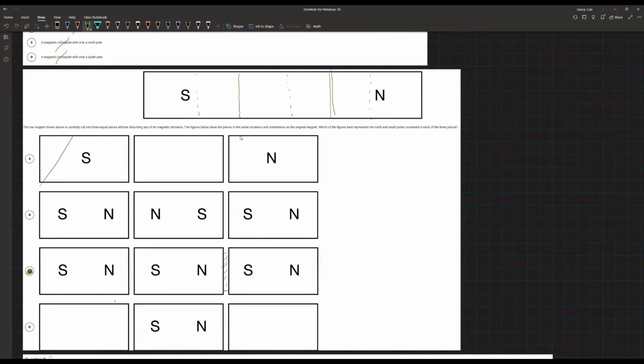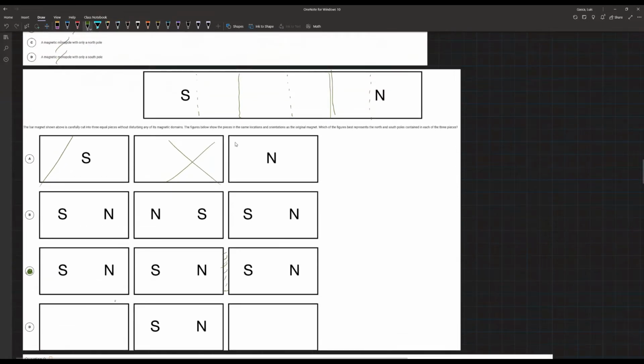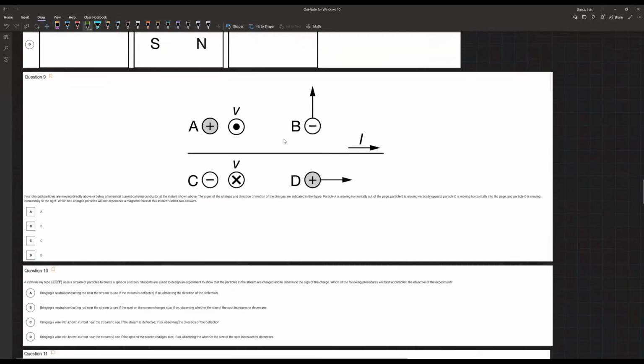Out of these 4, these 2 can be eliminated, A and D. We're not going to get no magnetic field here, or magnetism, period. This just doesn't happen. So you can't just cut a magnet and lose its magnetic properties. They have to be conserved. And so as we separate these, just like when we did it with 2, we ended up with a south end over here and a north end here. You can think of it as, if these guys were stuck together, how would they stick? Well, they have to connect north to south. And so C is our best answer choice.